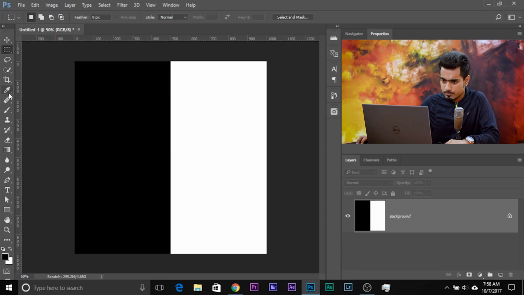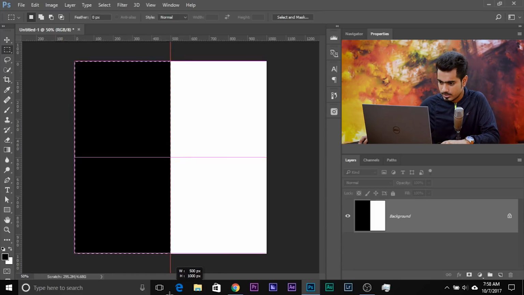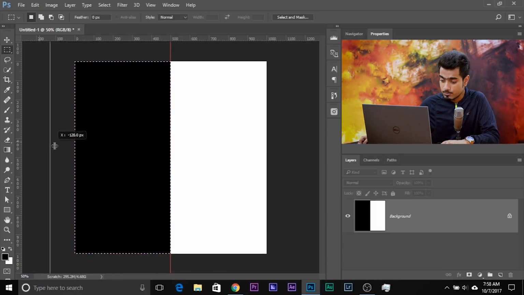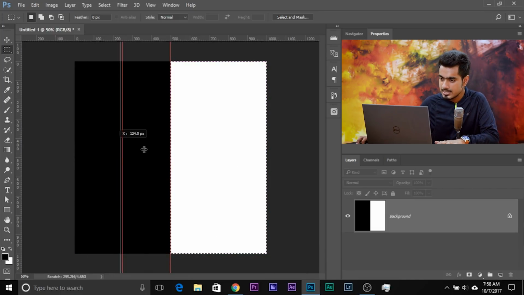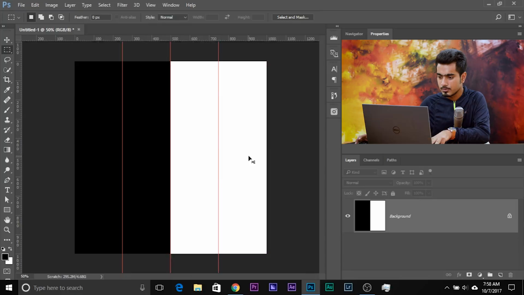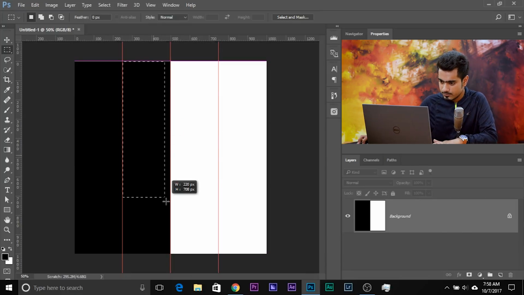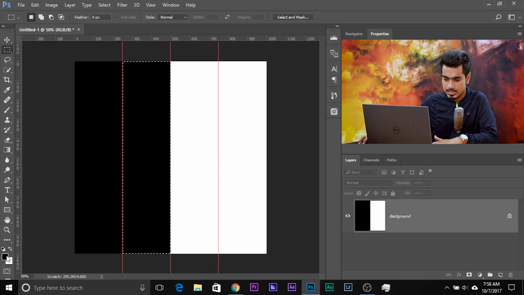So if I go ahead, pull up more guides like that, I want to have it in the middle. So let's just bring back the guide and create a selection. And then if you pull up a guide, it will just snap to the middle of it. If you make a selection of this, then if you pull up a guide, it will just snap in the middle. There we go.